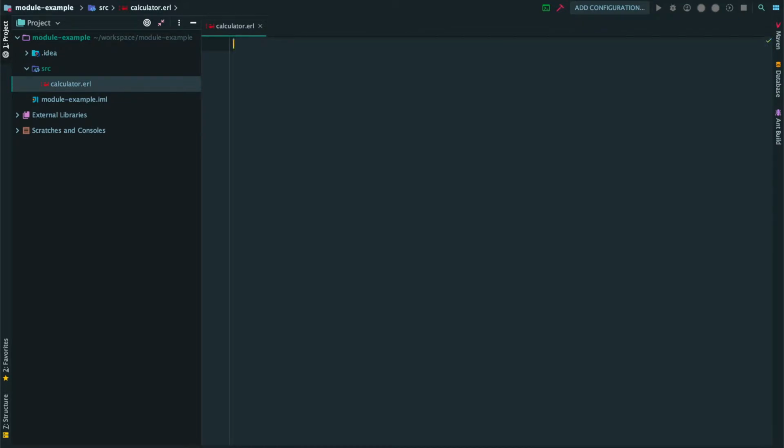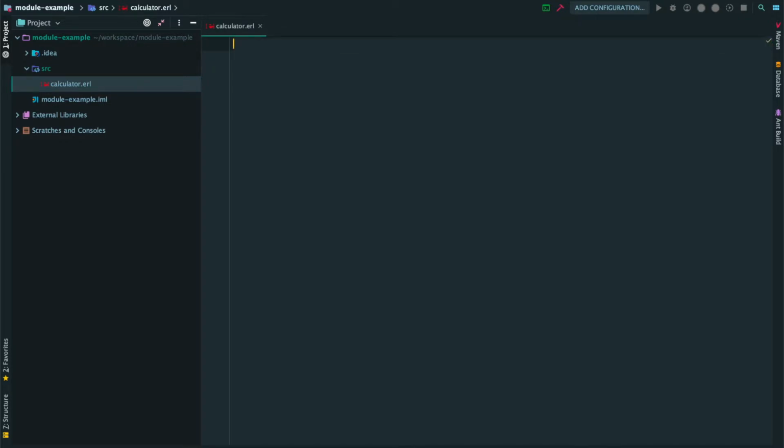Now let's talk about what we can keep in the module. What is the structure of a module? So a module consists of attributes and functions. There could be many attributes, and you can also declare your own attribute. There are some predefined attributes you'll see many times, but there is one attribute which is a must-have in a module, which is module.